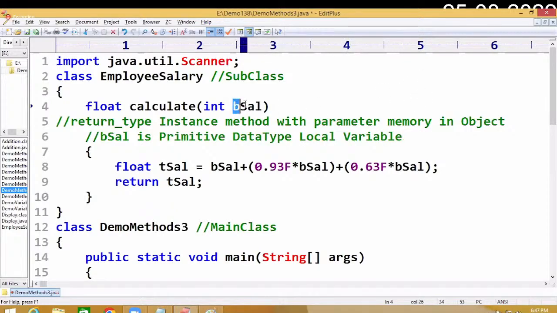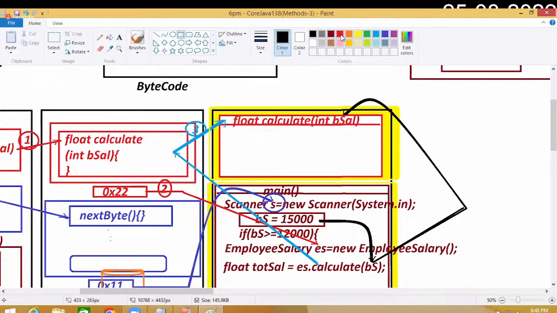It is a variable declared inside the method, within the braces. Inside means it is a local variable. Int comes under primitive data type variable. If it is a primitive data type local variable, it gets memory inside the method. That is the rule of the language. So BSAL will get the memory here only.